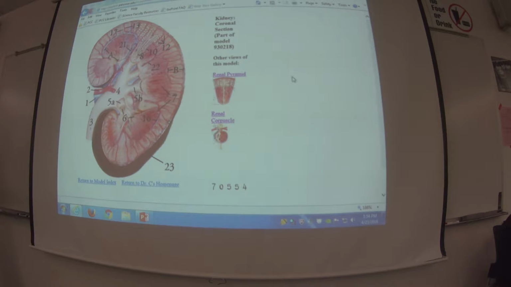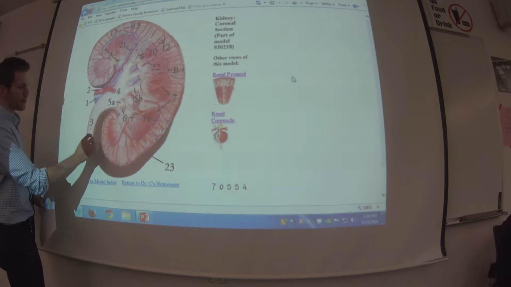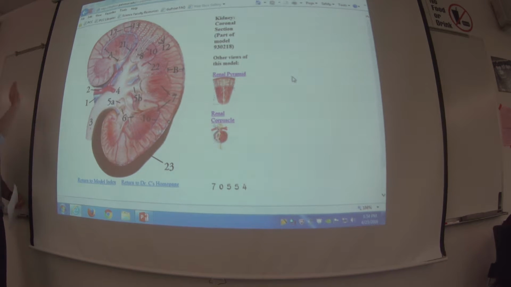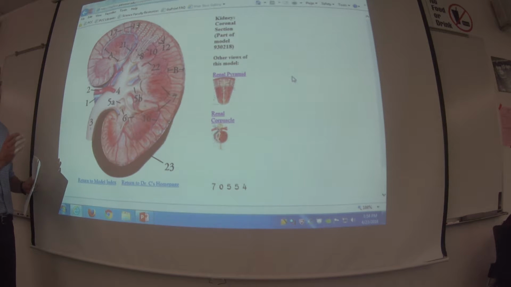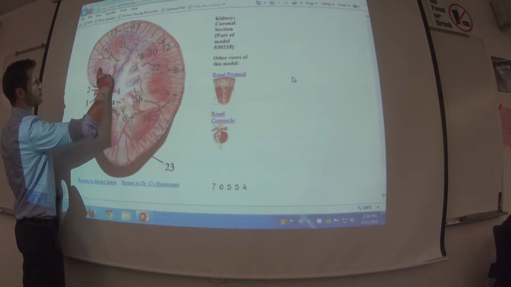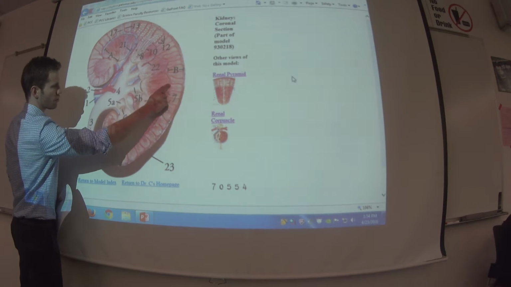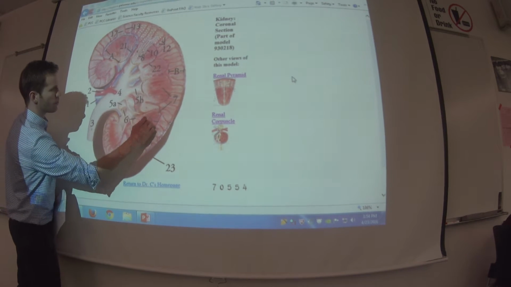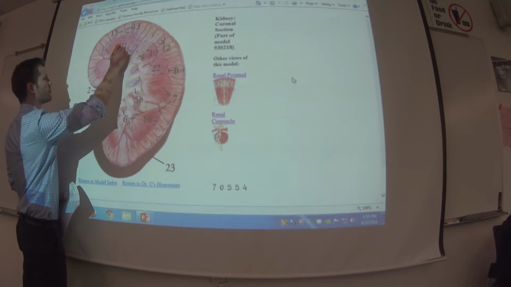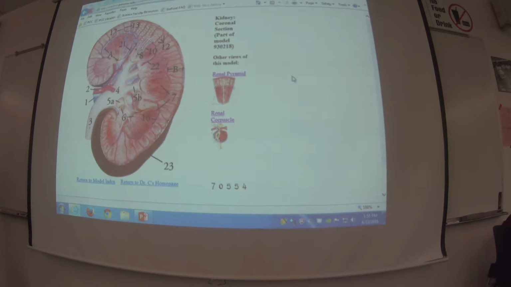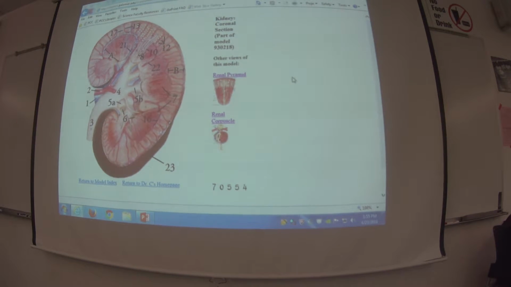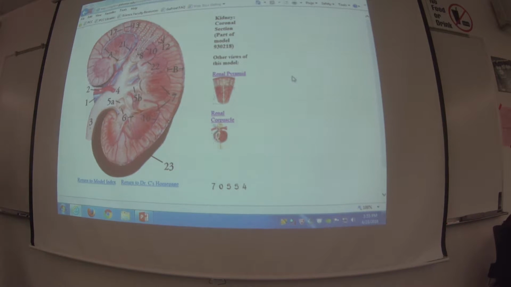All right, let's divide this organ into medulla and cortex. So we've heard these terms before. Cortex is always on the outside, medulla is always deeper. All you really need to know is how do we divide this? Well, if you look through here, there's these pyramidal shaped structures. There's 1, 2, 3, 4, 5, 6, 7 of them. Those are called the renal pyramids, also called the medullary pyramids. And they are within the medulla.